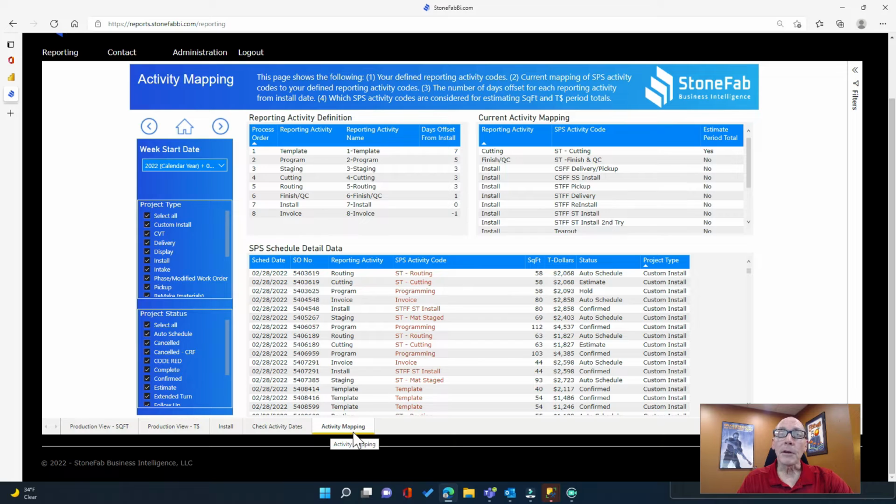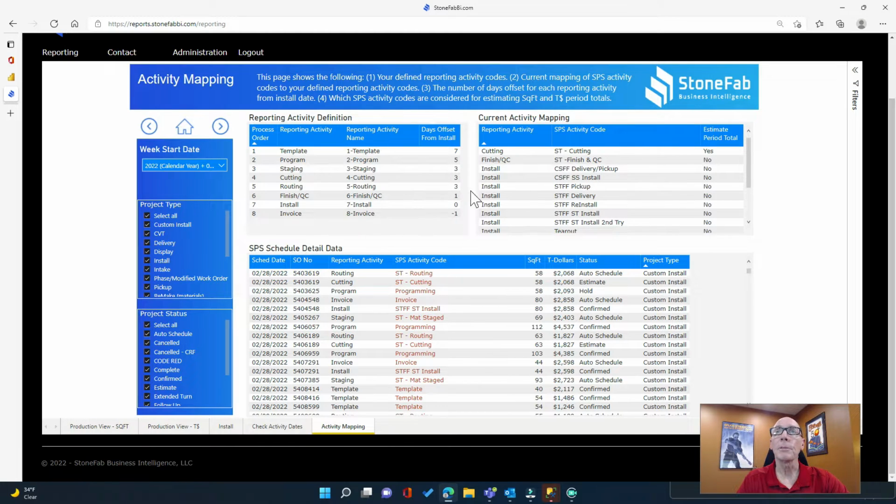And the reason I want to start here is because this will show you, I talked a little bit about that magic in the background that's happening. This is where you can see how we have your activity codes mapped for this report and a couple of the other properties that we're picking up as well. So if you remember, over the last couple of weeks, we've been collecting worksheets from each of you to help us onboard this new report. And now you can see where that information went.